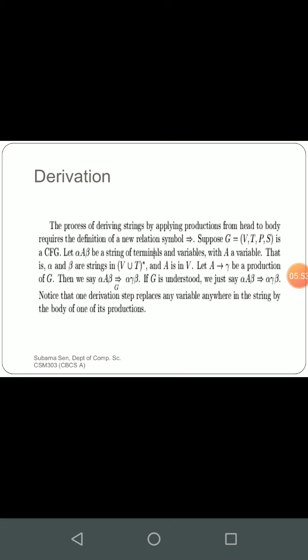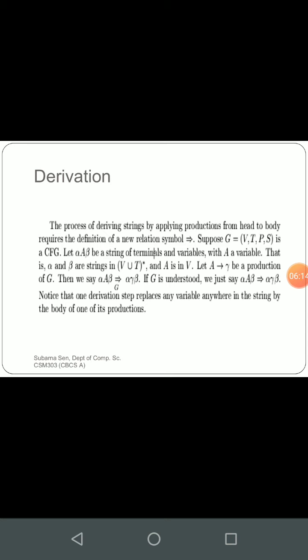considering alpha A beta, a string of terminals and variables with a variable. So here you can easily say that in this string alpha A beta, only one variable is present, that is A. So our job will be to replace this one. Fine. So alpha and beta are strings in variable union terminal, obviously.